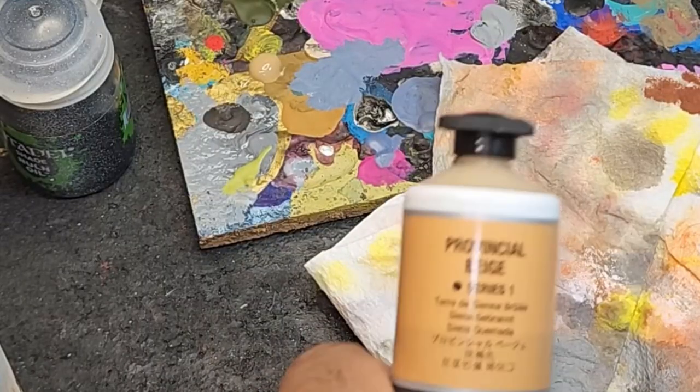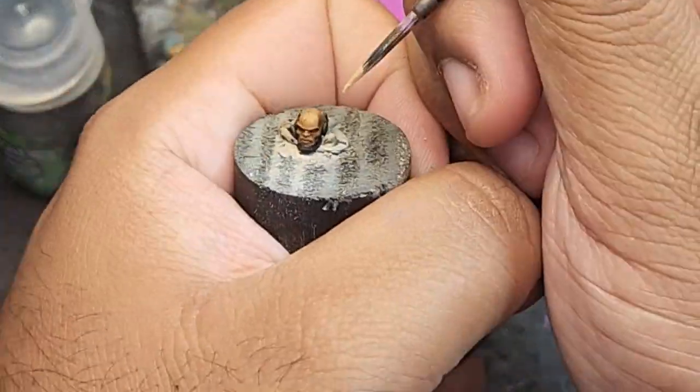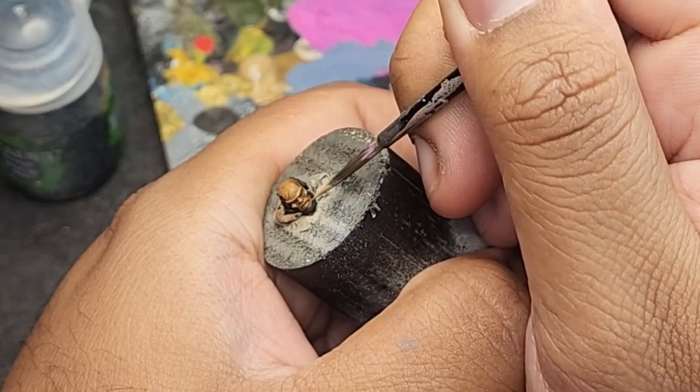To start highlighting the head, I'm going to come back with my original beige color and start painting in all the sharp details on the face, and that includes the top of his head, anywhere that I feel light will be hitting.